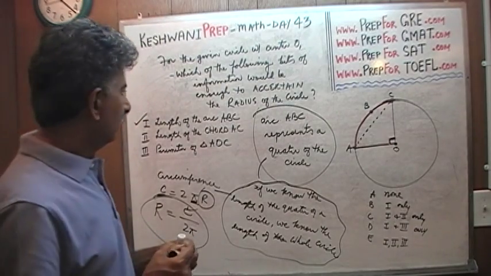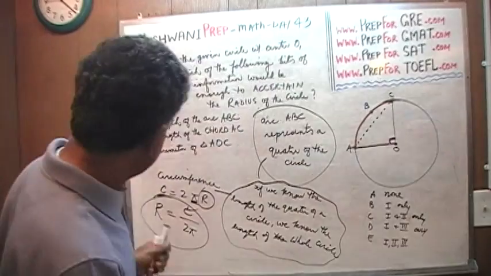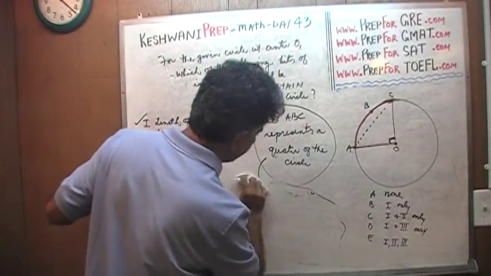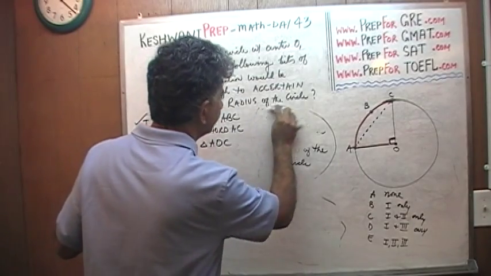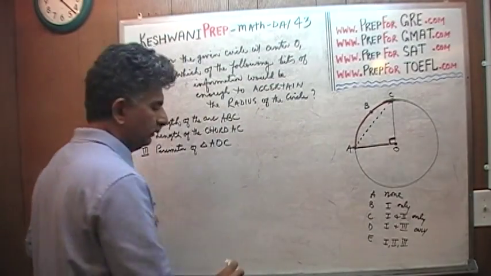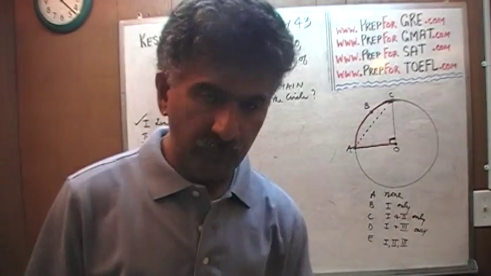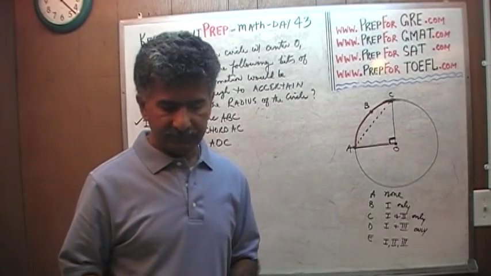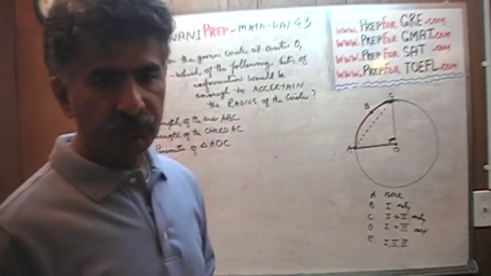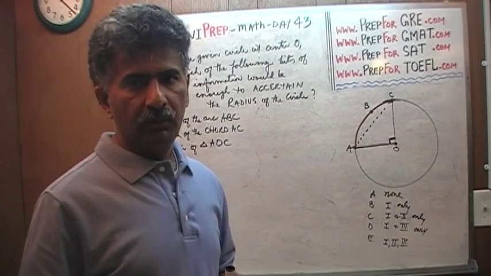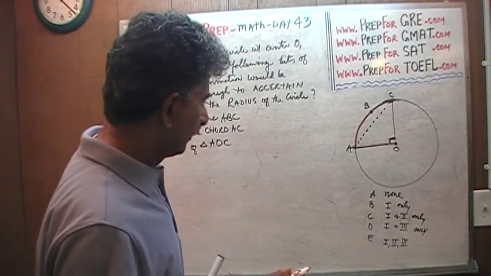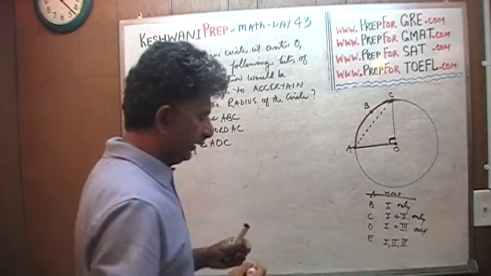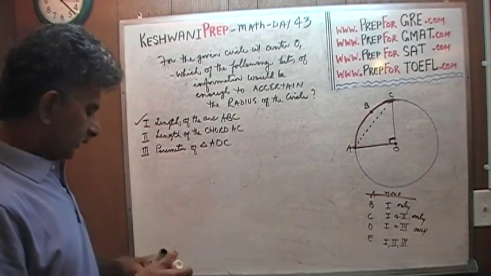That's all. So the first statement does do the job, which tells us that whatever the correct answer is must contain Roman numeral 1 in it, which means any answer choice that does not have 1 in it is not the right answer. So we can cross out all the answer choices which do not contain Roman numeral 1. Let's see what we can get rid of. A is gone because it says none. Everything else has 1 in it, so everything else stays. Let's look at the second statement.